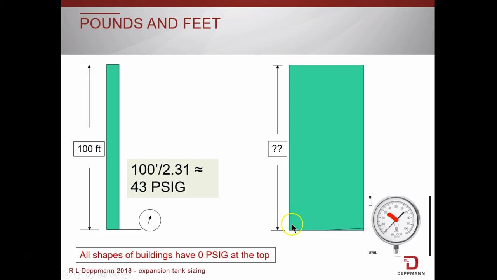Let's say you have a different building that shows 30 psig on the gauge at the bottom of the building. How high is the water in the column? Using our equation shown here, the piping height is 70 feet tall.